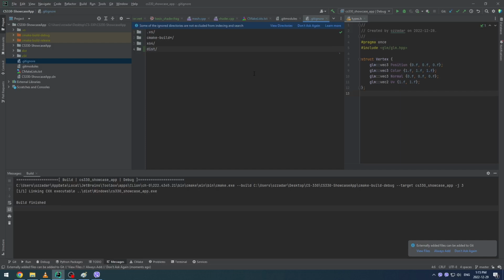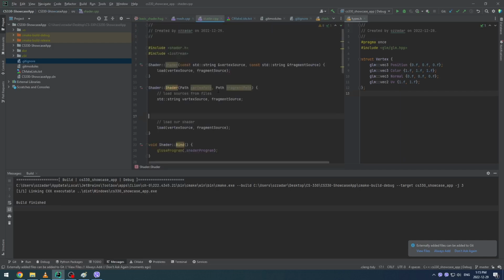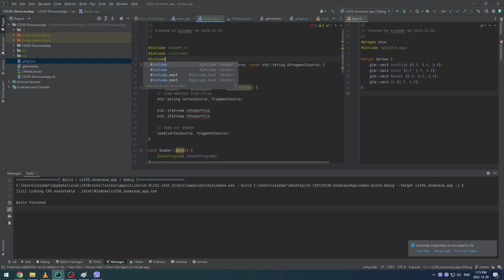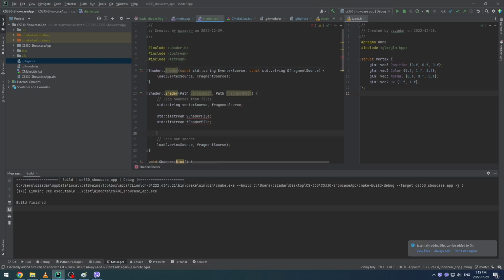All right, so with that done, let's go back to our shader and start loading from file. Now what we want to do, we're going to create a couple streams. We're going to say std::ifstream, so file stream of vShaderFile, std::ifstream fShaderFile for the fragment shader file, and we will include fstream because we need to be able to work with file streams.